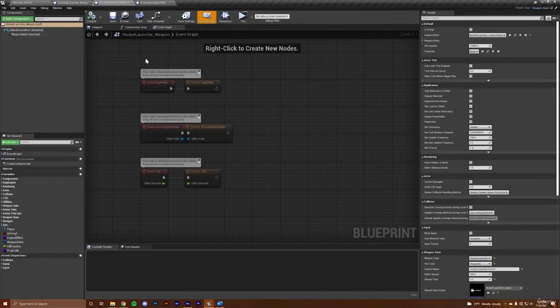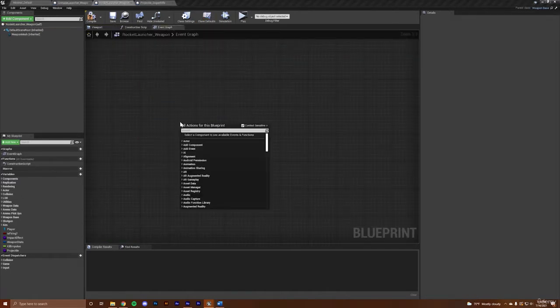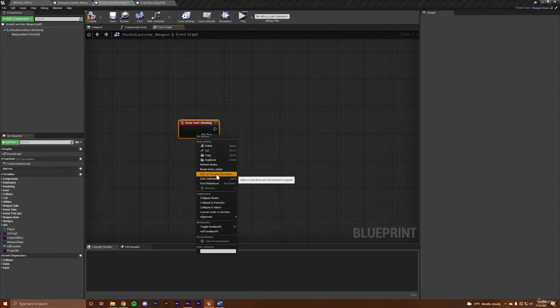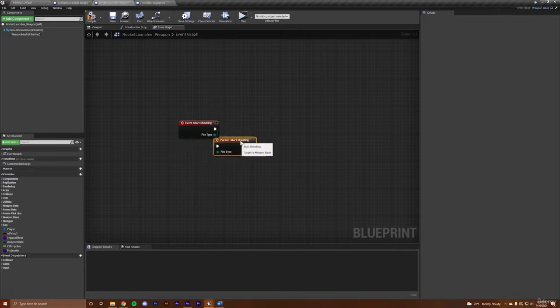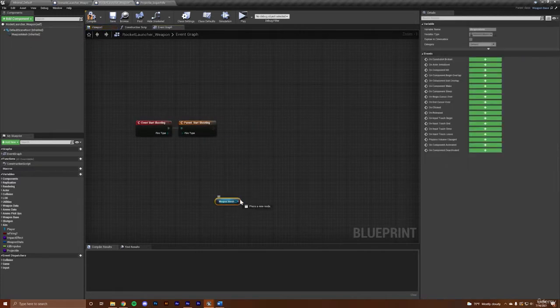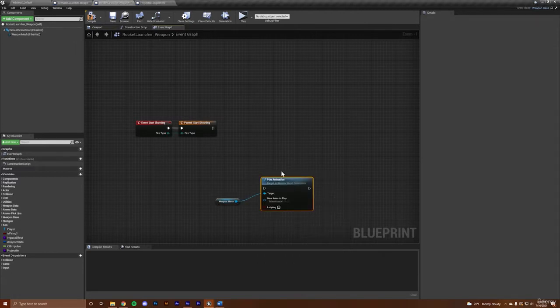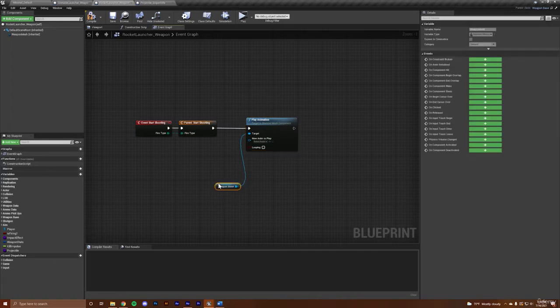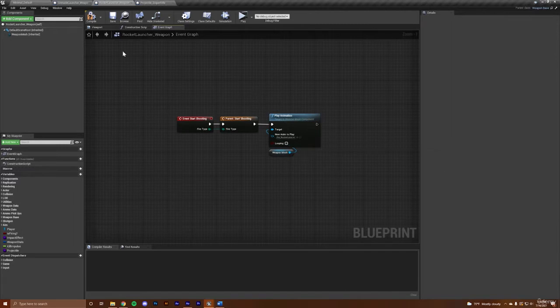Now in the weapon, so we have our rocket launcher weapon. All that we want to do, we just got one thing to do. Event, start shooting. You guys are pros at this point. Just plug in the fire types, grab the weapon mesh, and we want to play an animation. I actually forgot to do one thing, but I'll do that in a second. Fire rocket. So we have that going. We don't have to worry about fire rate calculate. At least I don't have to, because I only have one rocket in my magazine at any given time. So whenever you shoot, it just reloads automatically.